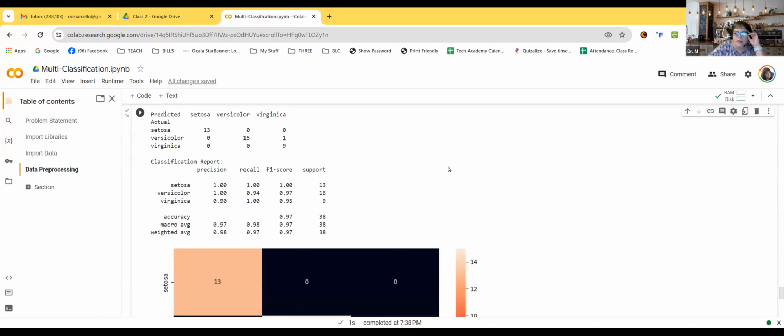You can see our scores are very high in all ways. The model did really, really well. We have very high, over 80% from top down. When you look at support, does anyone remember what support means?